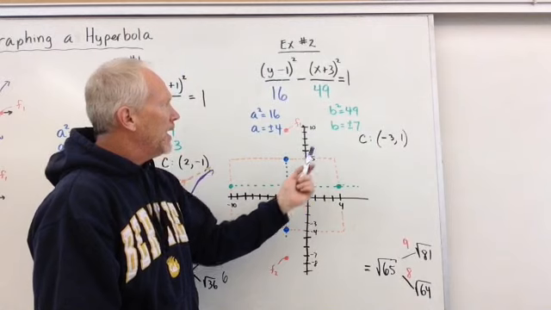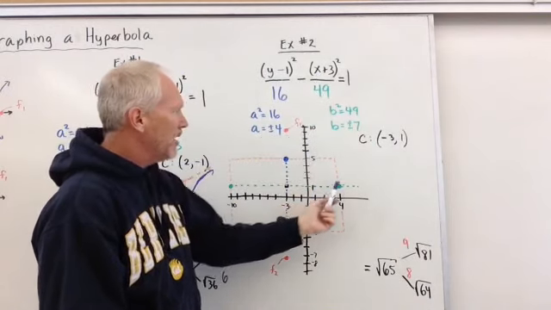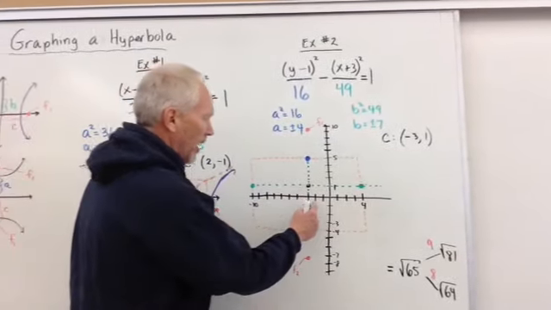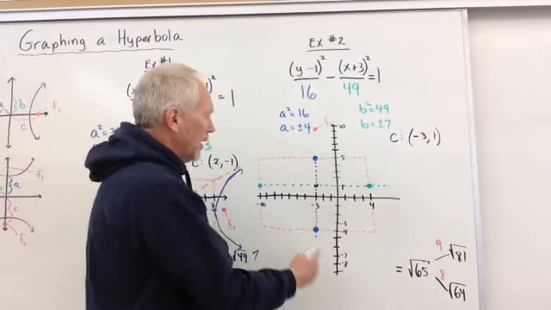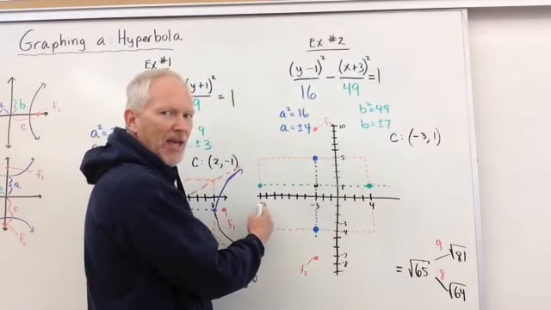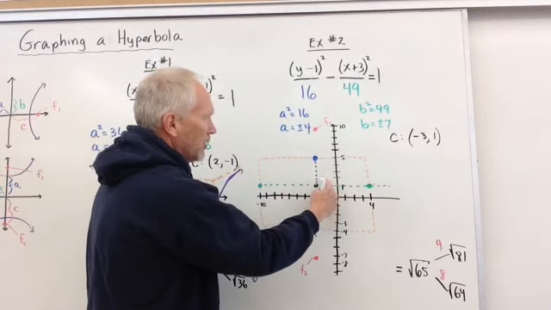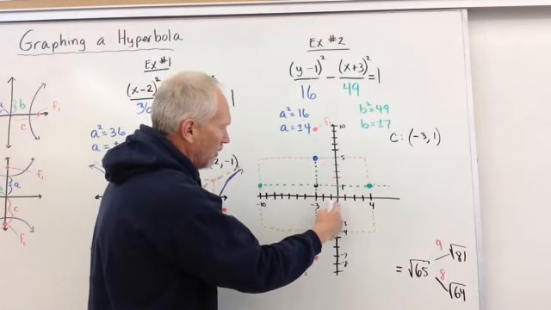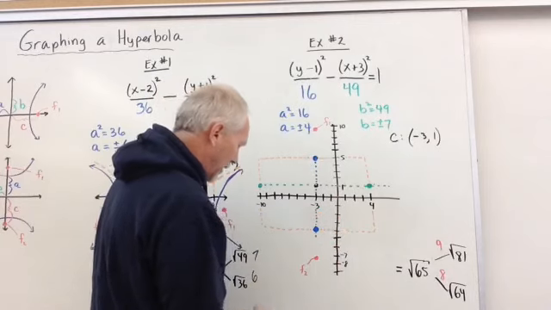And then in the x direction, x is green here, so I'm going to go 7 units in the x direction because it's under the x. So I'm going to go 7 units out: 1, 2, 3, 4, 5, 6, 7. Negative 3 and 7 is positive 4. Negative 3 and 7 more units out is negative 10. In the y direction, I'm going to go positive 4 units, so I'm at 1. So 4 more would be at 5. And 4 down will be at 1, 2, 3, 4. So I'm right here at negative 3.